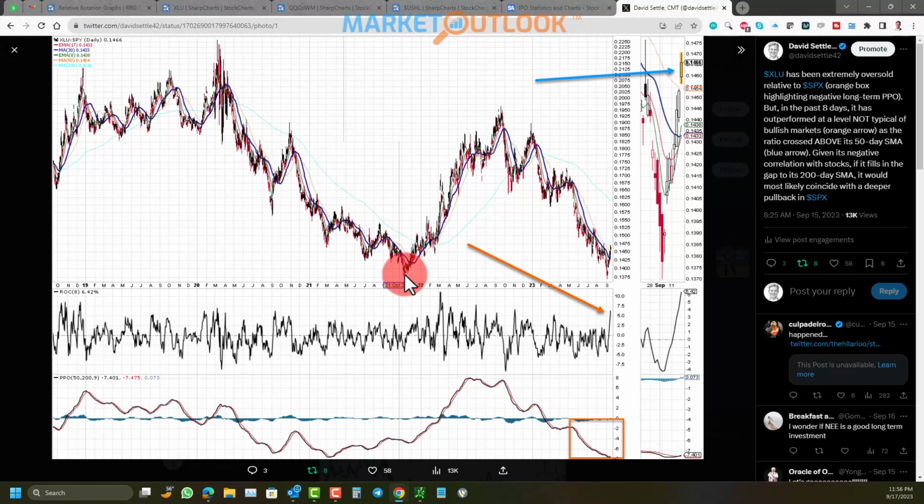And then, as big of a breakout that we've seen, this is a bigger breakout than we've seen during any of these times that the markets are bullish. So it's not a bullish sign. We only see these kind of moves when the markets are bearish, right? The last time we saw something at least exceeding 5% was during the regional banking issues. So, and again, getting above the 50-day. Now, this time, versus there, the PPO here wasn't very small between these long-term charts. Now, the PPO is large, really large.